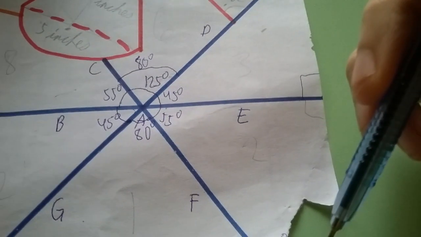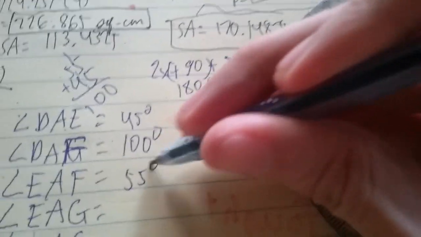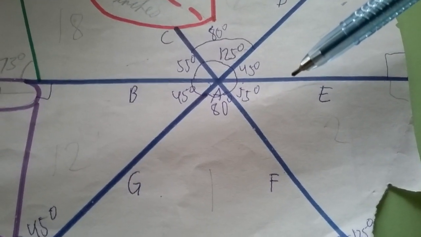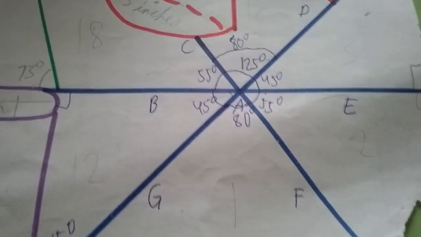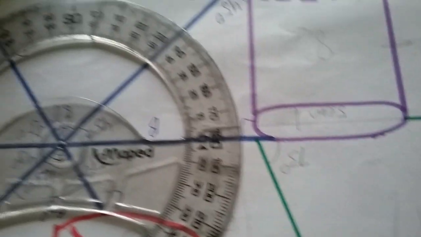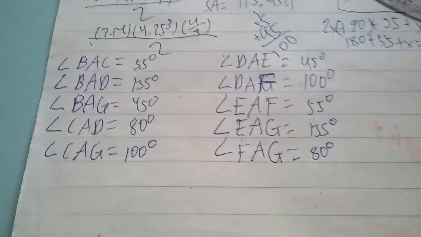Now, EAF. It's obvious. EAF, trace it, you get 55 degrees. Now, EAG. That's supposed to be 135 degrees din. You know why? 55 plus 80 equals 135 degrees. Moreover, if I were to check using the protractor that you see here, yes, you should still come up with that answer. 135 degrees. See this? Yan. Last but not least, FAG. It's that angle that you see there. And that's 80. And we got it. Problem solved.